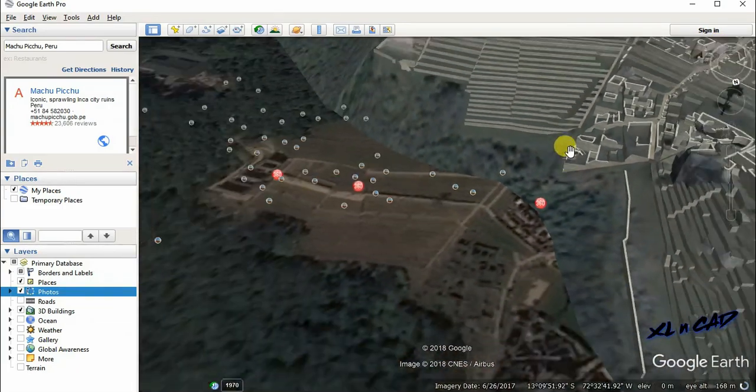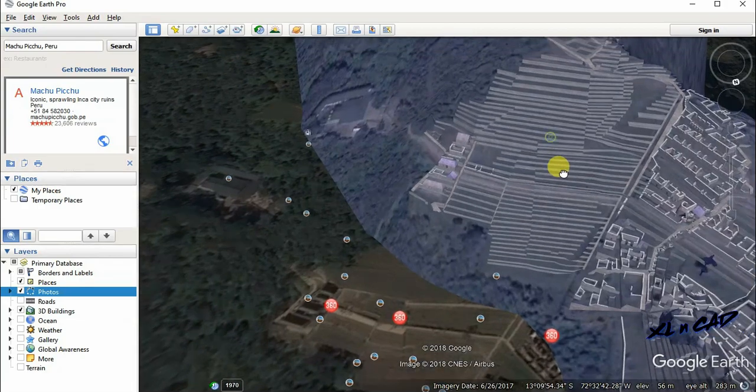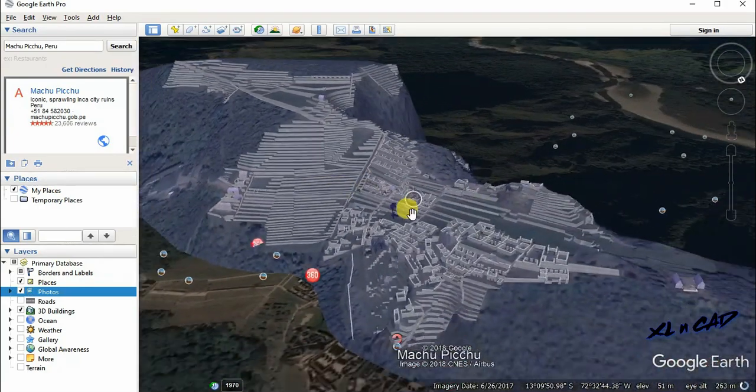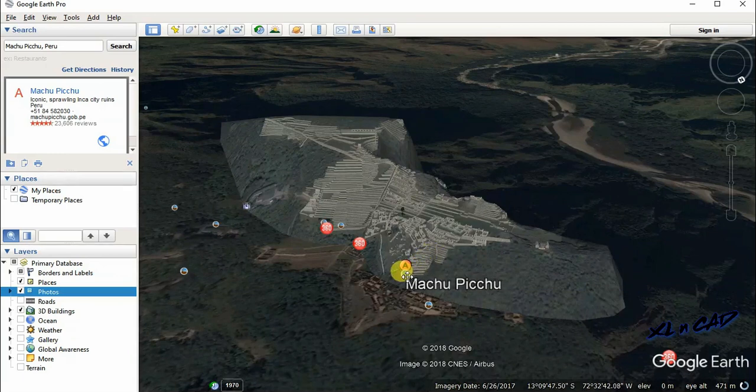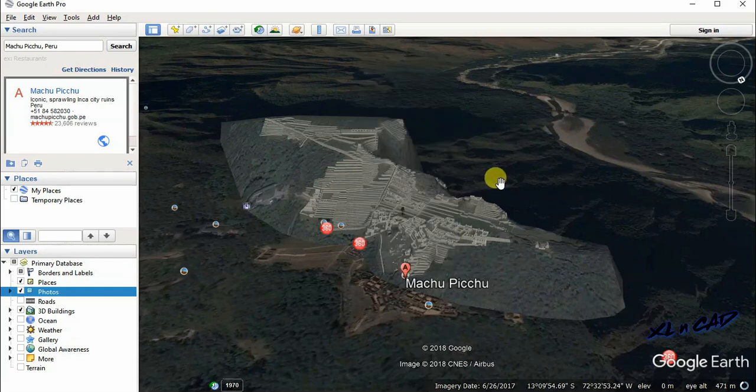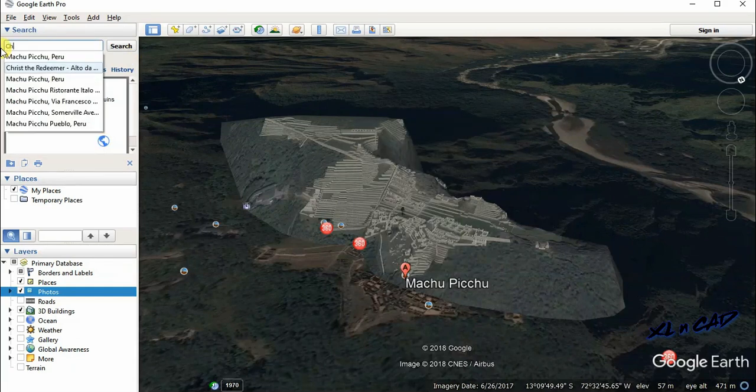These are the remains of a lost citadel, and I should say the 3D representation isn't that good when compared to other structures which we have seen. Machu Picchu is a place of great historical importance and is in the path of restoration. Maybe in future we can have a better view of it in Google Earth.